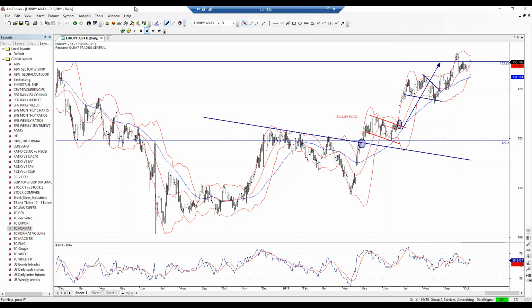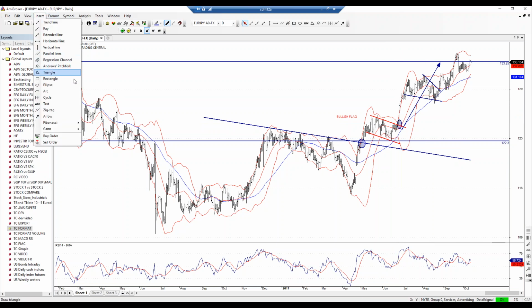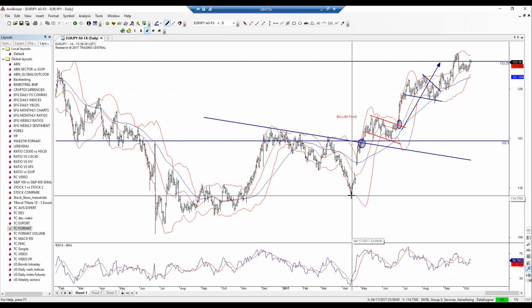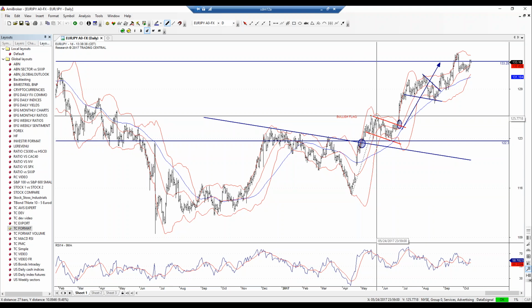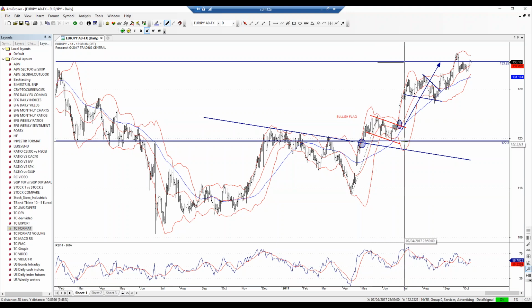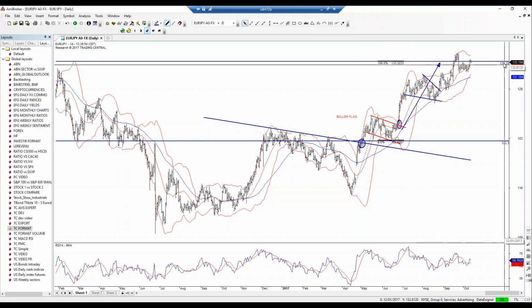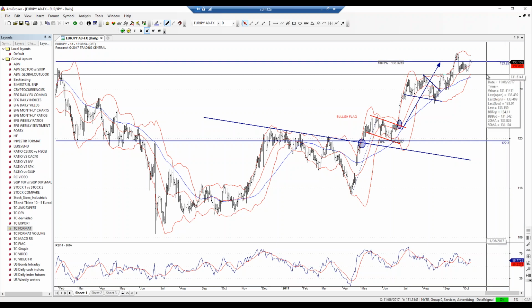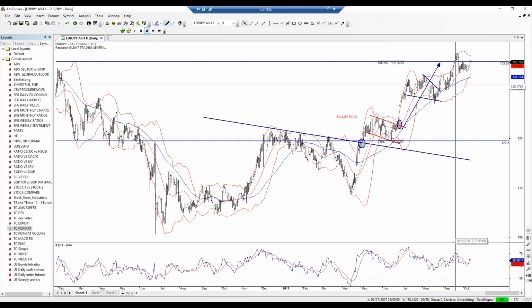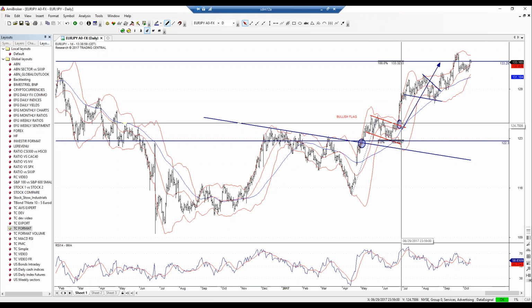And the target is, as I explained, let me just show you the Fibonacci projection target. So you can calculate the flagpole here, reported to the bottom of the pattern, to here. And you can find here the target. So the target one was 133.25, approximately. So you have an interesting trading plan, as you can see.